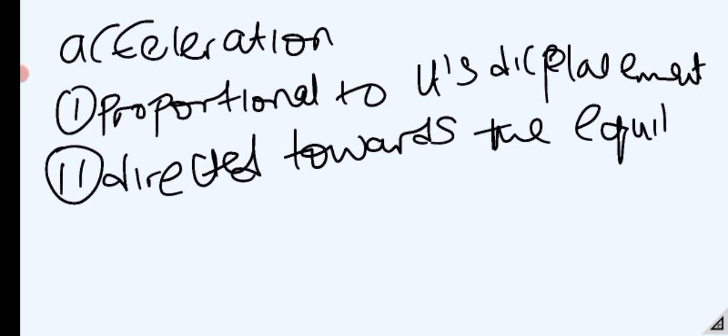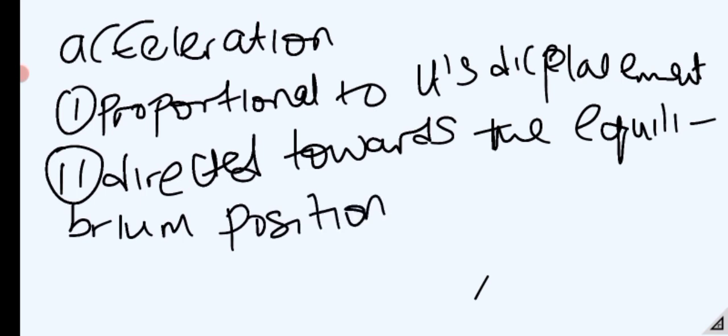Throughout this topic, I will use the simple pendulum as an example because it's easier to explain with. So this is the textbook definition, and it's also important in exams. A simple harmonic motion, write this down, is the motion of a body in which the acceleration is proportional to its displacement. Also, its acceleration is directed towards the equilibrium position.